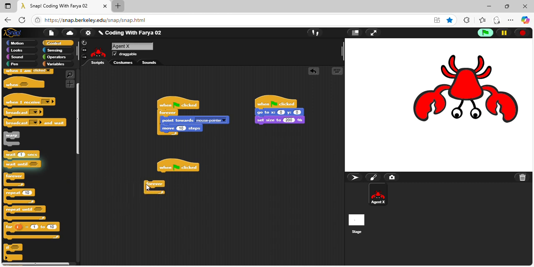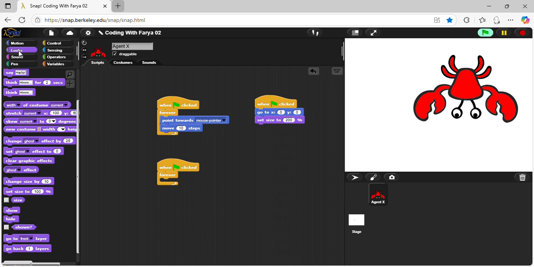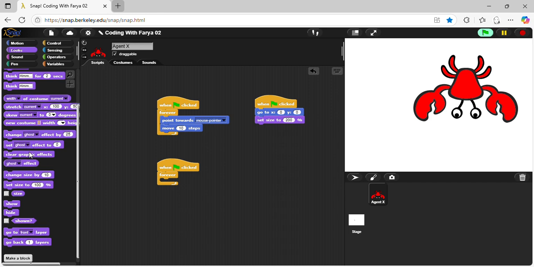Okay. Also, in addition to these two, I want you to find the change costume or next costume button. Do you have any code like that? It should be in the looks. Next costume. Do you find it?